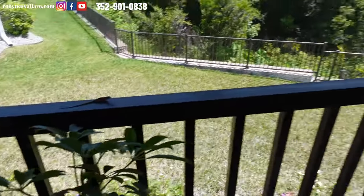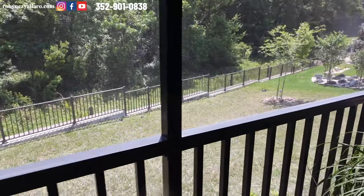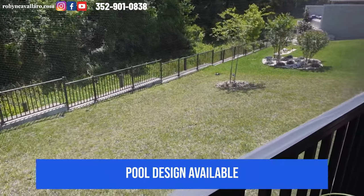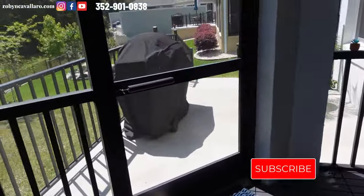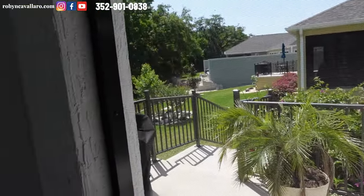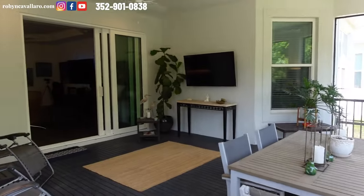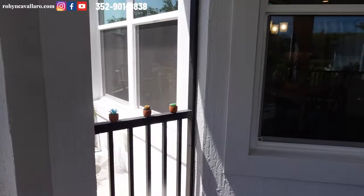They're doing construction on the house next door — they're building a big pool. I have attached to the MLS listing the pool drawing that TD Pools did for me. You do have room here if you chose to put a pool, and there's a separate area for your grill. It's just so quiet back here. If anyone's looking for privacy, this is definitely a space you'll want to consider. This home is listed for $899,000 and the bond is paid.